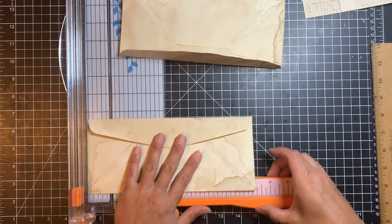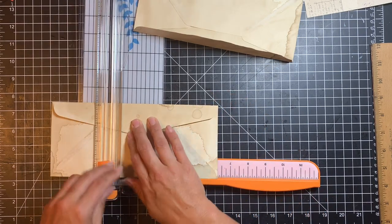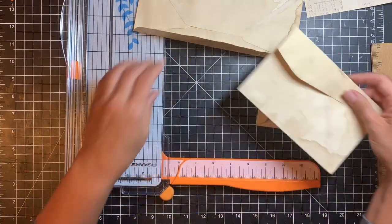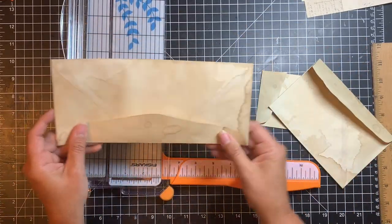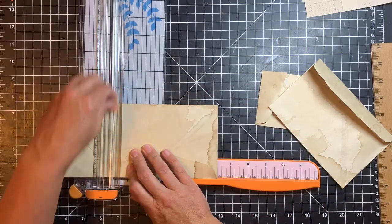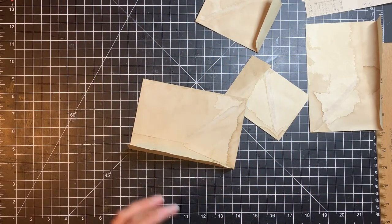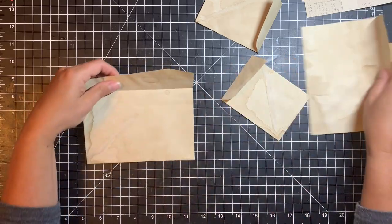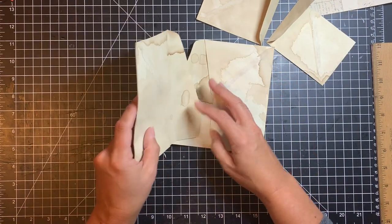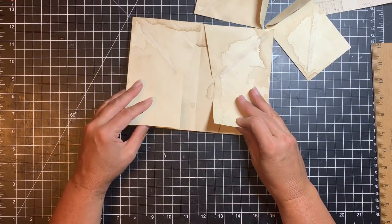So I'm going to start with this one, and I'm going to cut it at 6 1/4 with the flap folded down, and we want to keep these because we'll use those too. And then this one I'm going to do with the flap folded up at 6 1/4 inches as well. So now we have these four pieces that we're going to put together for our base. And what I'm going to do when I put them together, I'm going to put them together so that the opening is pointed down.